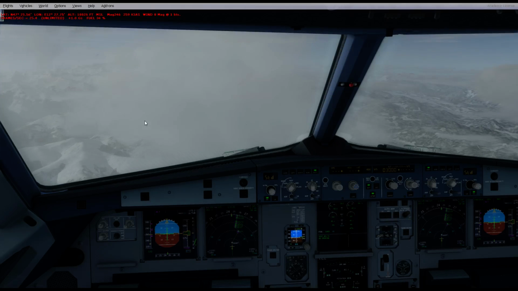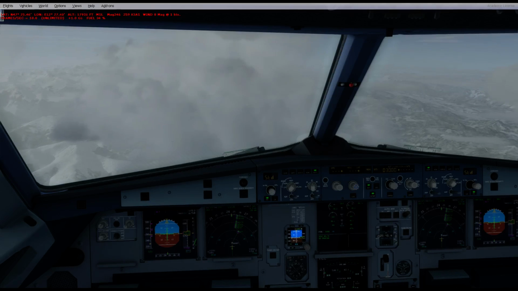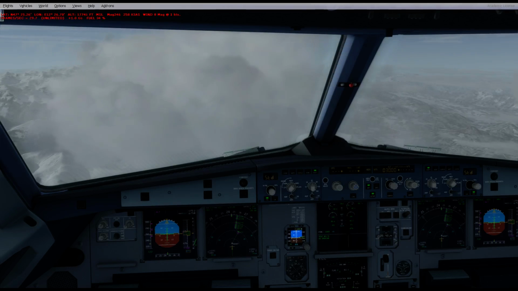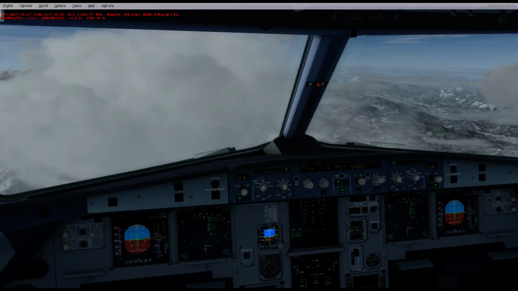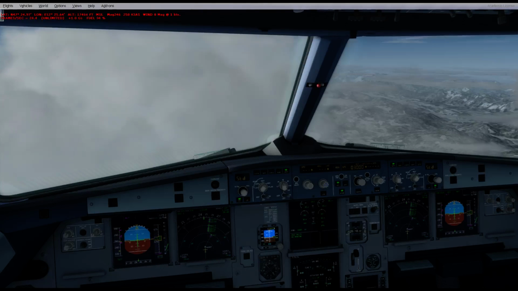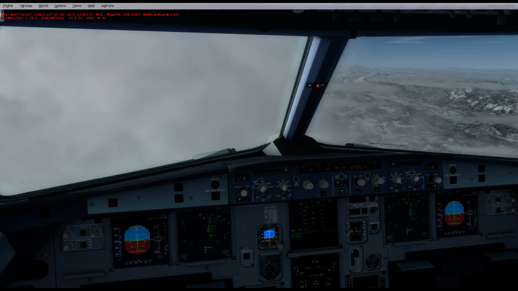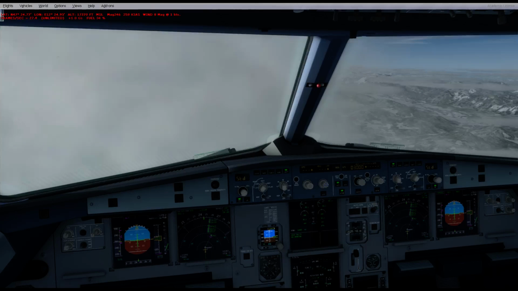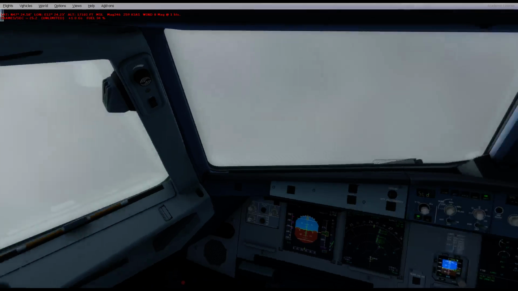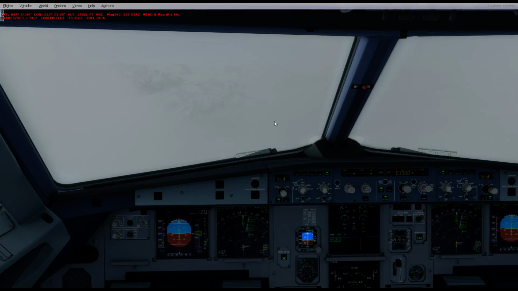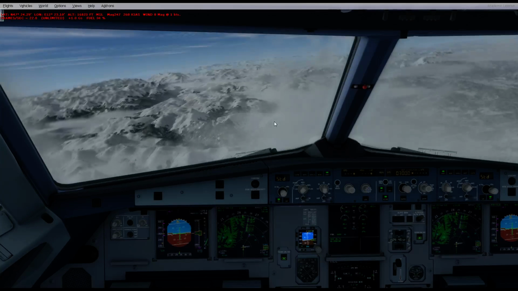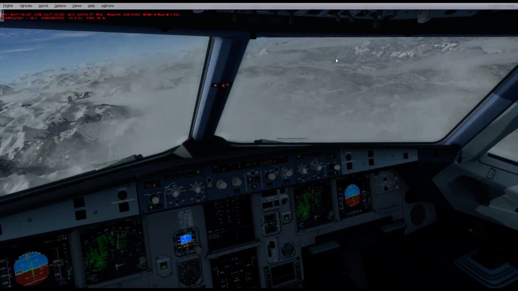Good morning, Airbus. So we'll be doing the turn for Rattenberg right now. So he's turning right now into the Inn valley.